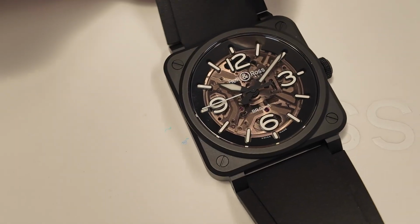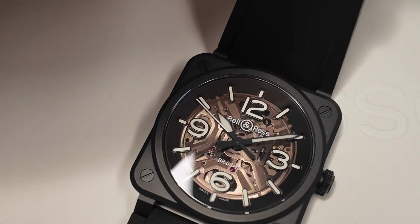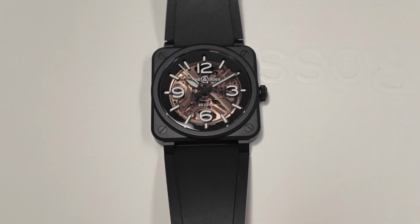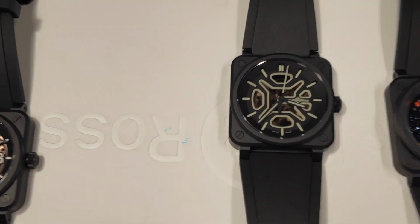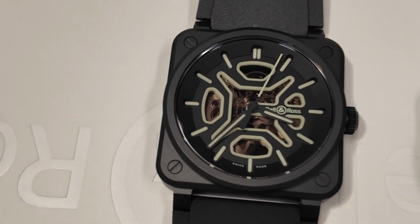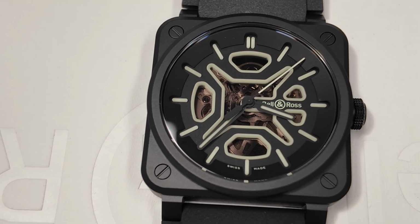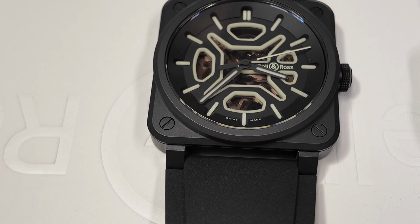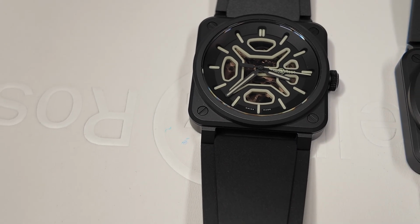Because you care a lot about materials. Yeah, we do, of course, other materials. We work on titanium, we work with stainless steel cases, carbon fiber, forged carbon. But clearly, ceramic is one of the materials that we use the most, especially the black microblasted ceramic, which reminds the cockpit. As you know, in the cockpit, everything is black color to prevent from the sun rays that could disturb the pilot, of course.